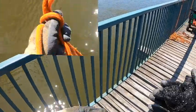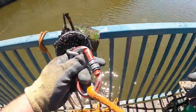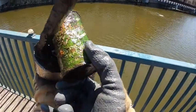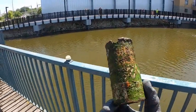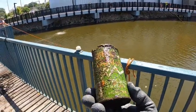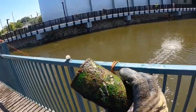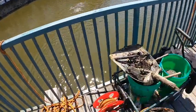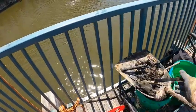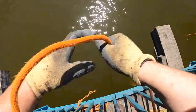Oh yeah, an old Sprite can, a railroad spike. Let's take a look. Nice old can. Oh yeah, what is it? Super old can. Nice. I shout you out all the time. I shout you out too, big buddy. It's a cool old can. And we got a railroad spike here. Some nails.